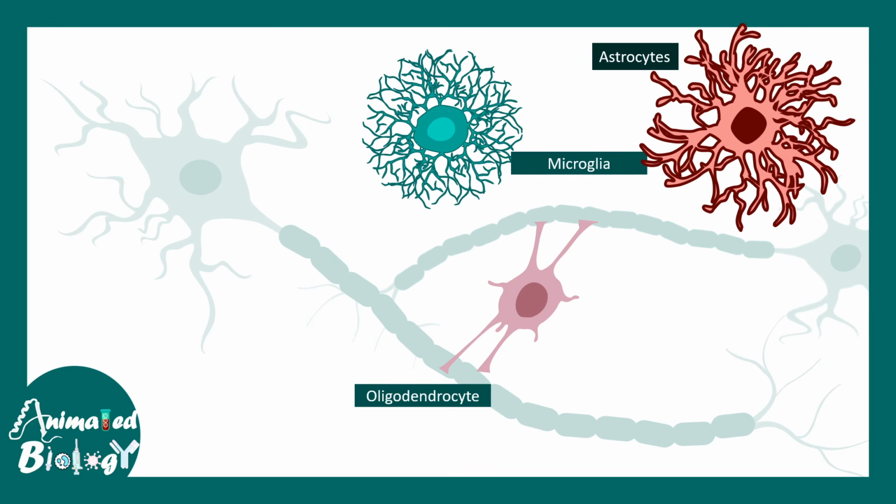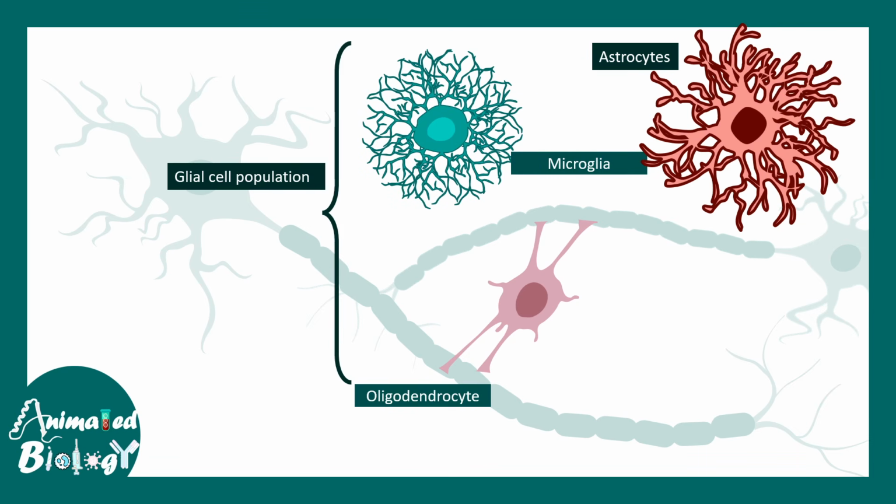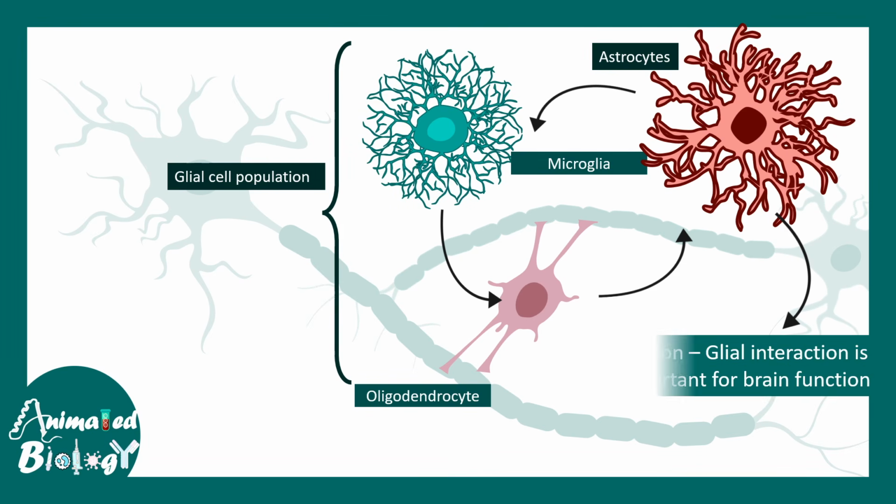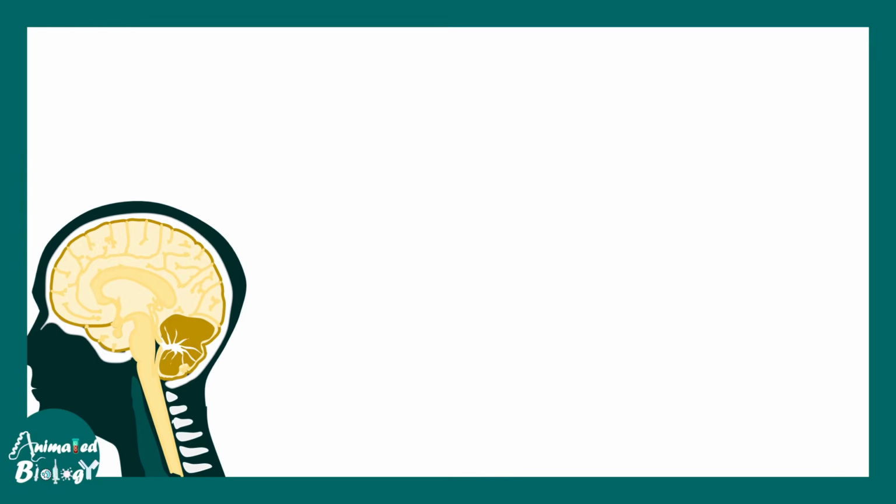So when we think about our brain, neurons are not the only cell type. There are astrocytes, there are microglia, oligodendrocytes, so all of these are actually glial cell types. Each of these glial cell types talk to each other and they also communicate with the neurons. And this intricate communication is important for normal brain function. Apart from regulating brain function, these glial cells have distinct roles in the central and the peripheral nervous system. In this video, we would try to understand that.